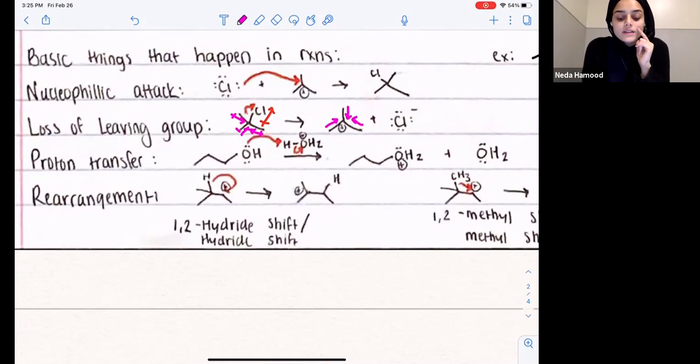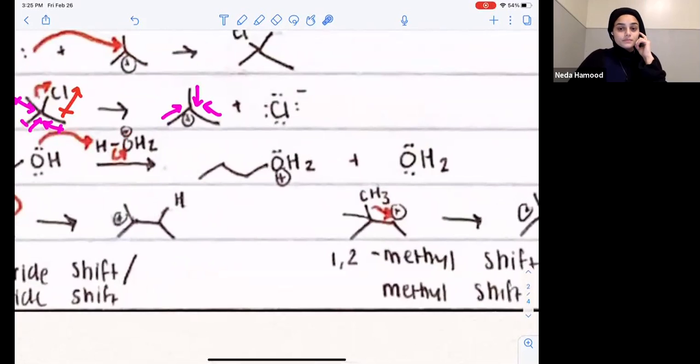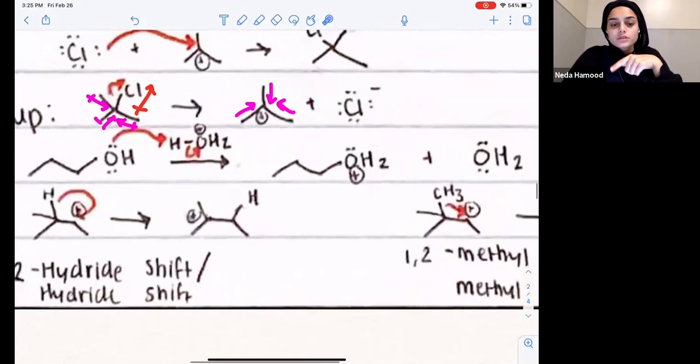So then the next thing that we would have is proton transfer. And we know that protons are just hydrogen. So over here we have something like an OH, and then the lone pair on the oxygen is going to go and grab that hydrogen, and then we're going to be left with 2 water molecules. And we know that OH is a bad leaving group, and I have them listed later, ranking their leaving group abilities. But OH is a super bad leaving group, wouldn't leave on its own. So over here we can add another hydrogen on there so that it becomes a water molecule, and then that leaves a little bit easier, but it's still not considered a good leaving group or the best leaving group.